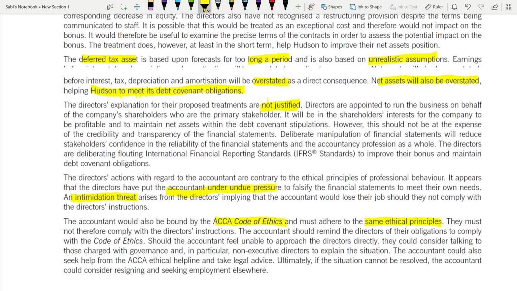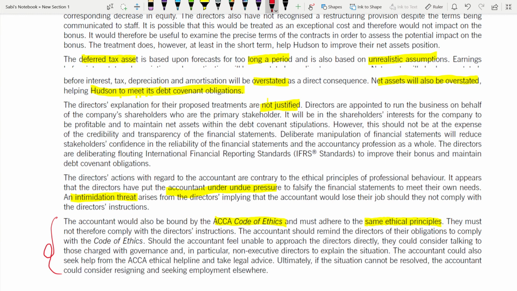So the accountant should remind, what should the accountant do? Here is where you get your professional marks. See the tone you are using. The accountant should remind the directors. You are advising, it's like recommending what the accountant should do. The tone you are applying is where you are getting the professional marks. So the accountant should remind the directors. See, directly you cannot say the accountant should not listen to the director, therefore they must resign. Resigning always comes at the end. That's the last resort. You have to follow that order, my dear friends. That's how you get the professional marks. Directly, if you say the first step is resign, it's not a good answer. You will lose your professional marks, even though you are correct, you are not wrong.